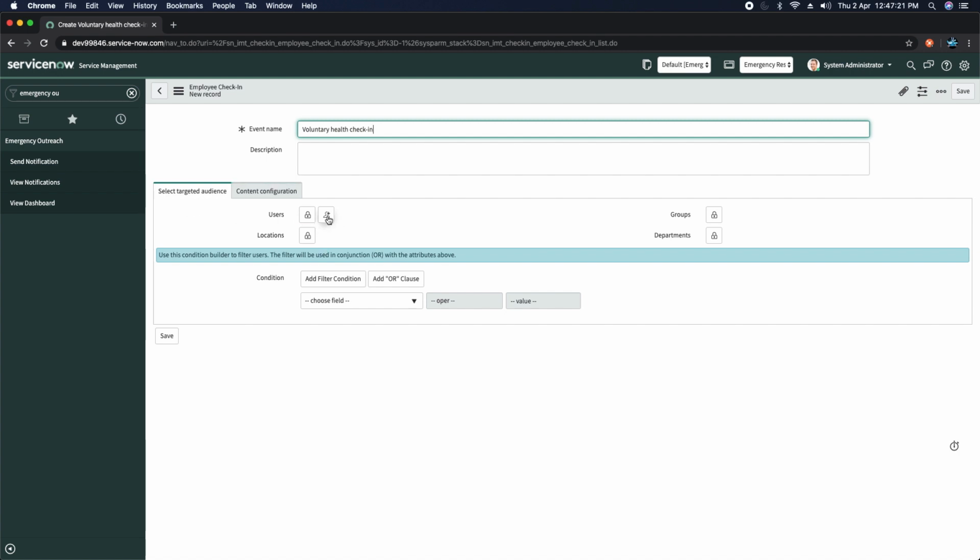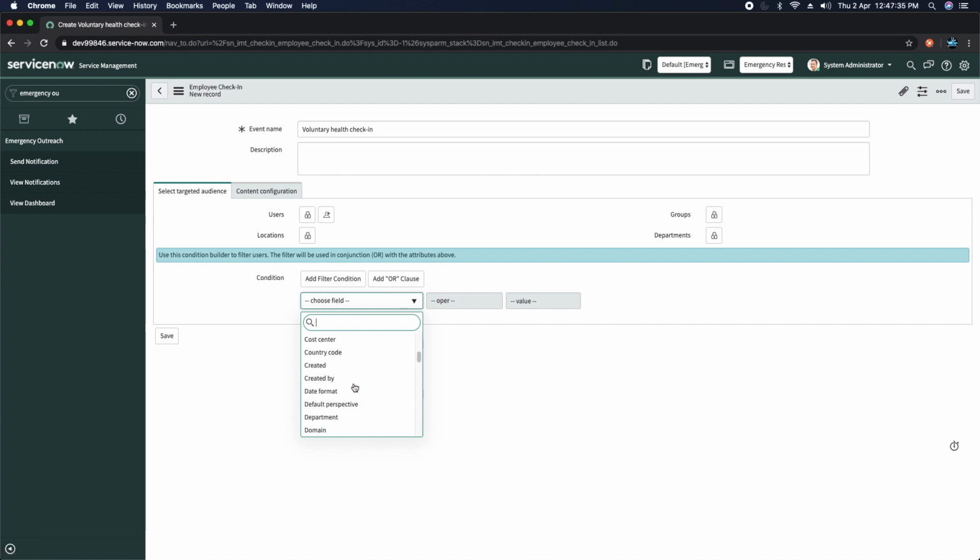So here you can select the users. Any particular location's users, you can select here, and all the users for that location will be sent the notification. Any particular groups, any department, or any other condition. And if I select here, I think it is giving me all the different user conditions, so you can select which users you want to send this notification to. So it is giving you dynamic configuration. You can configure these options without any scripting.